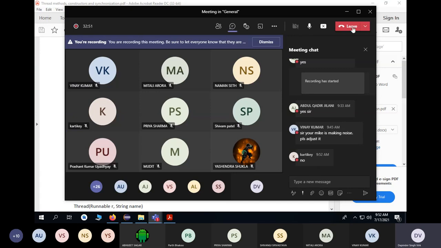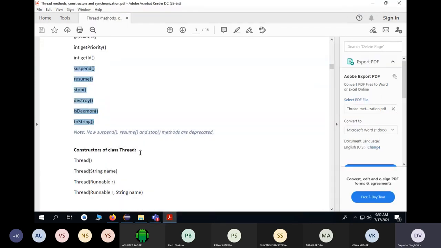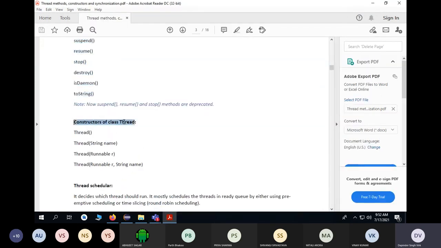Okay, perfectly fine. So we can now approach the various kinds of constructors of a thread, right? I think you must already know what a constructor is if you have studied C++ or Java. A constructor is a kind of method with the same name as its class.